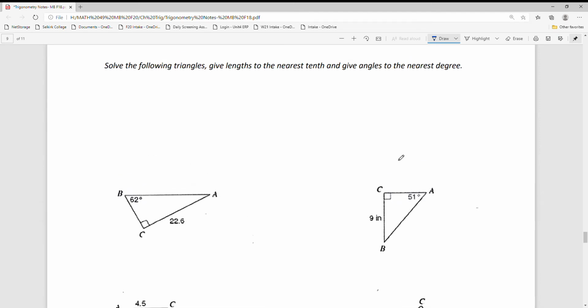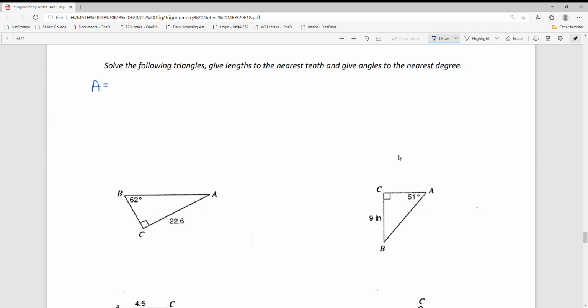It really is a bit of a choose your own adventure. You could use the trig ratios for everything. So this page, I'm going to show you my work. The next page, I'm just going to put the answers on and give you the challenge to try and get to the full solution. So I'm going to start with solving for angle A.